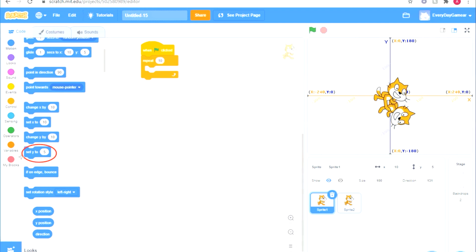And obviously, did I mention the y blocks do the same thing as the x blocks, but in a different direction? Well, yes, same thing again with this one. As I said before, if you want to go to a specific spot on the y-axis or y line, then you could use this block to tell your sprite to go to that spot over and over for a certain reason. Whatever reason you may have, it's up to you. It's your game. You figure it out. You could tell it to do that. Yes? Okay.